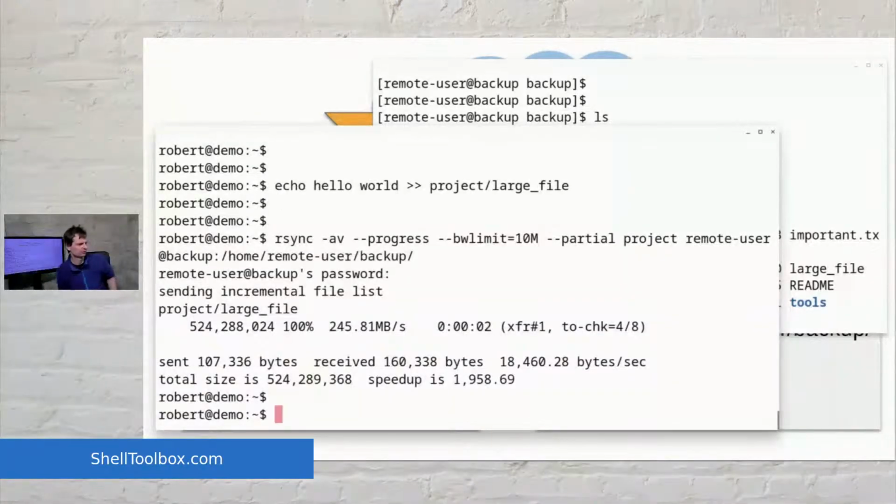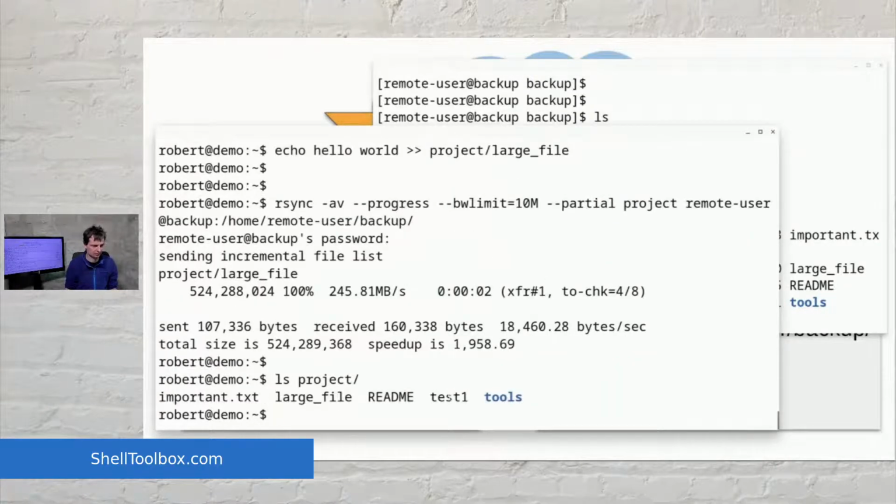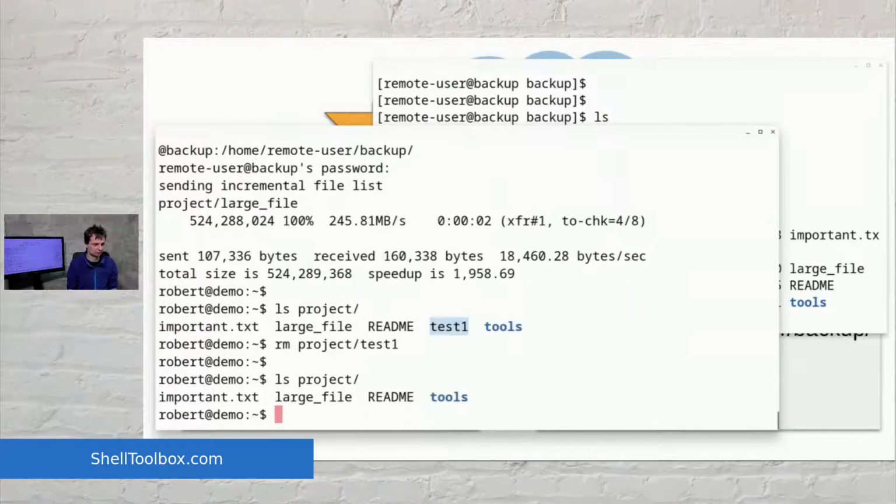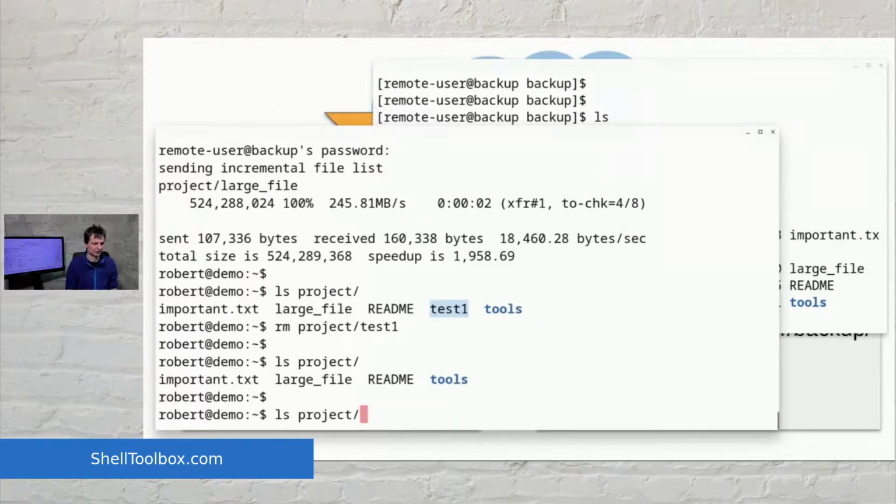Some minor things to mention here. First, the rsync tool doesn't delete files on the remote destination. I have here on my local side the file test. Let's remove this test file here, rm project test1, and now the file isn't there anymore.